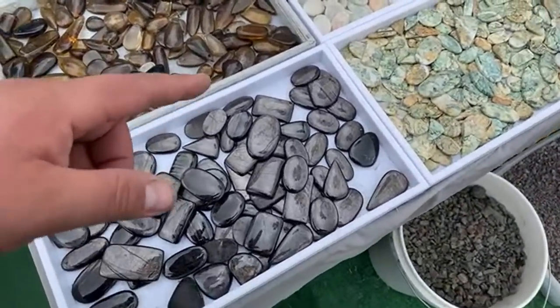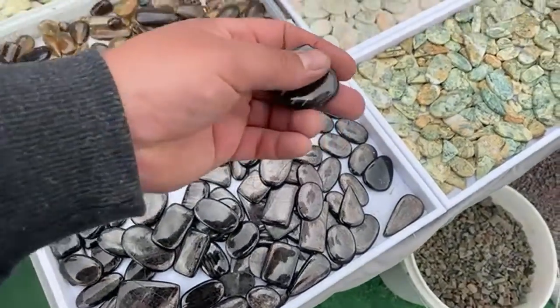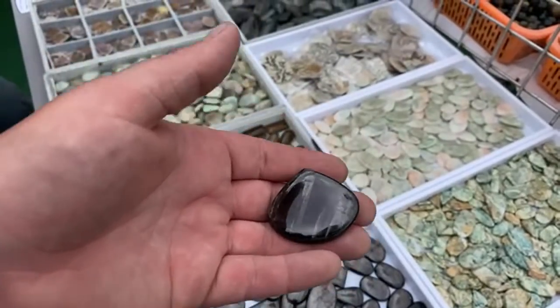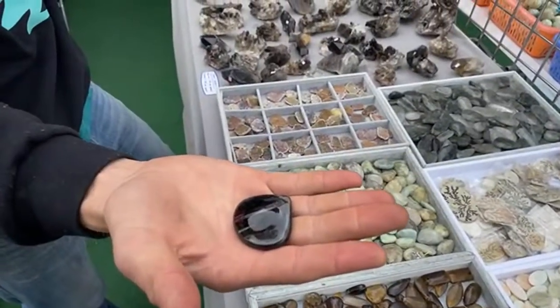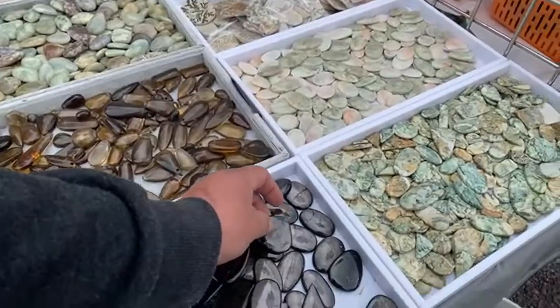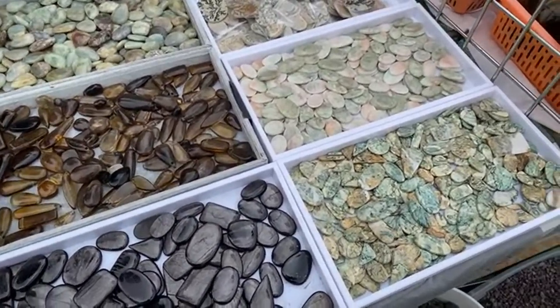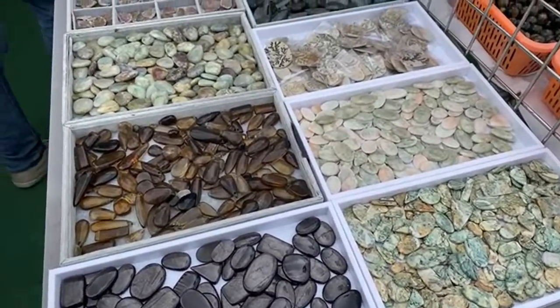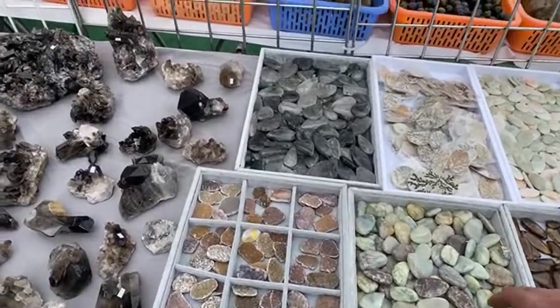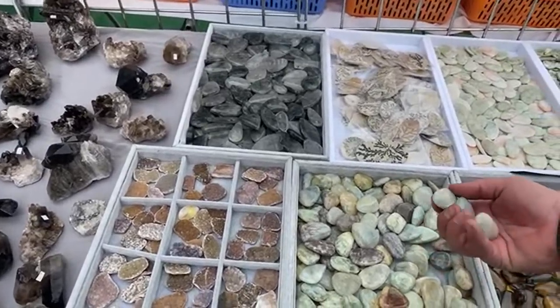If you don't mind me asking, what is this going for? $1 per gram. Oh, nice. So something like that is probably like 25 grams. Can I hold it? Let's see. Yeah, it's about 22 grams. Oh, you got that gram hand. I've been holding a lot of cab. I'm pretty good at pounds and kilos. Haven't got a good gram touch at all. I'm more of the carats, bro. I can see like 3.75 carats.